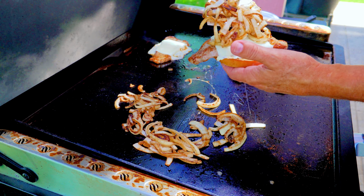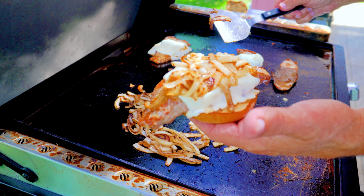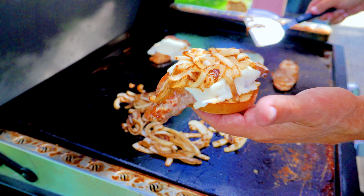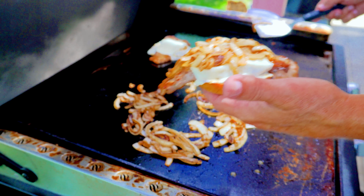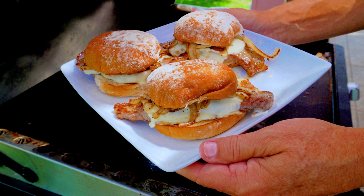See that mozzarella just stringing all over the place? I love it. That's the best. Those caramelized onions on top, they look delicious. That's pretty much it. Little close up. Let's go check them out.